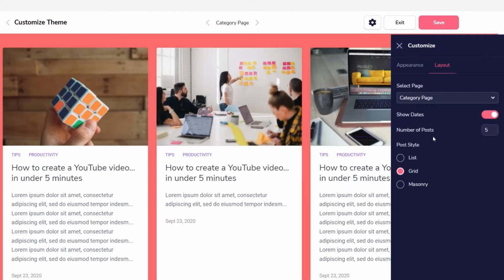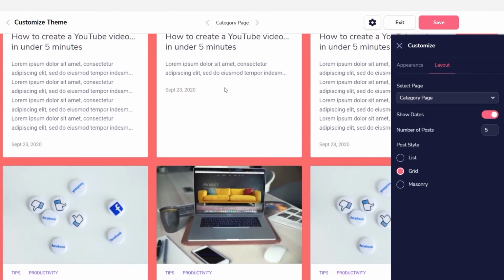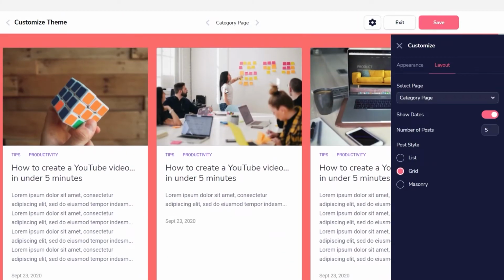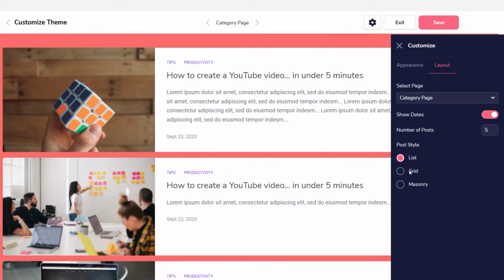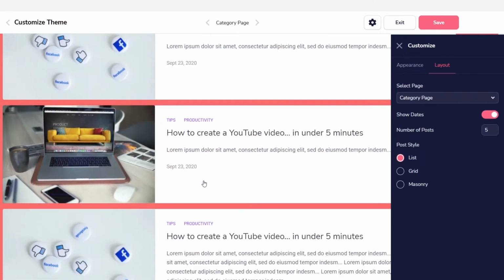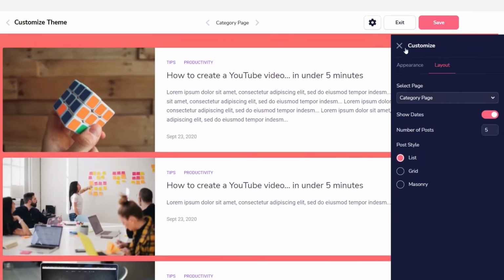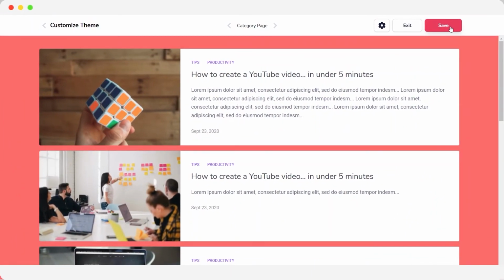And then you can also go to your categories. And this is your categories here for your blog. So let me just go ahead and change the post style to list. So I guess that's all here. So let me just go ahead and close this one, and you can save this. All right, so we save our new theme now.